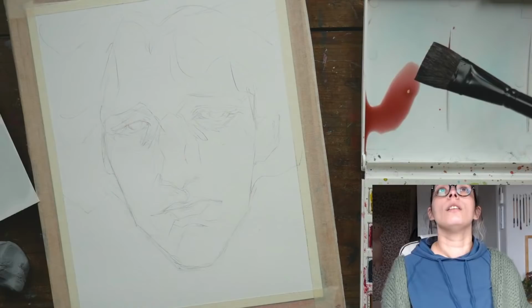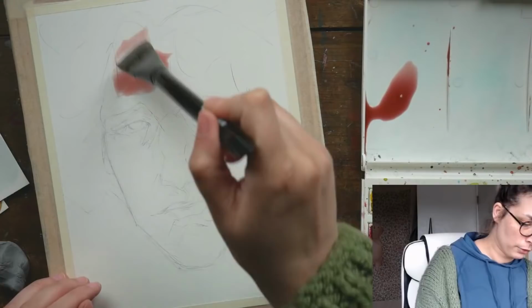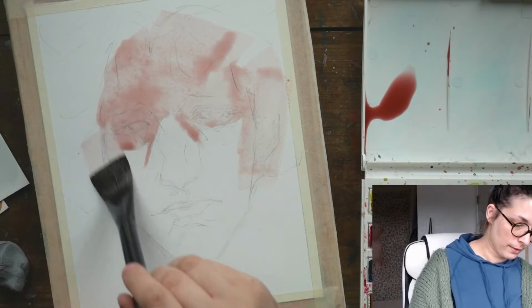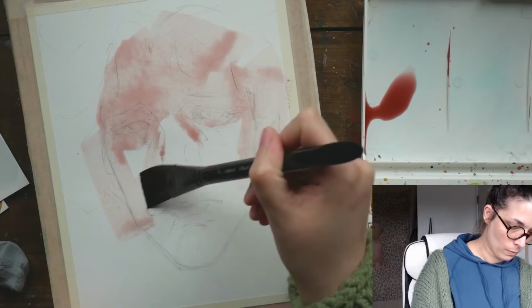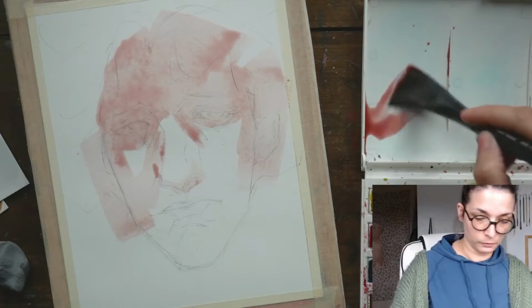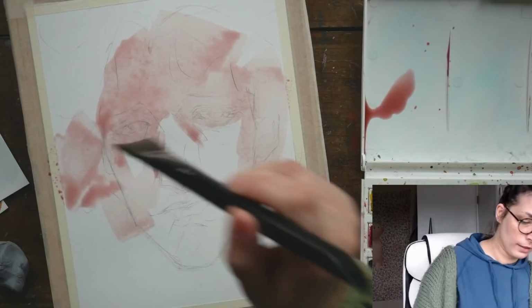All right. Everything look good? All right, here we go. First strokes, big strokes, covering areas. We're going for it. Okay. We could push some warmth into the bottom of the hair.